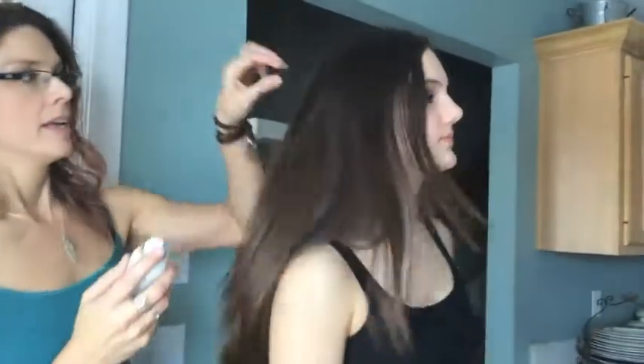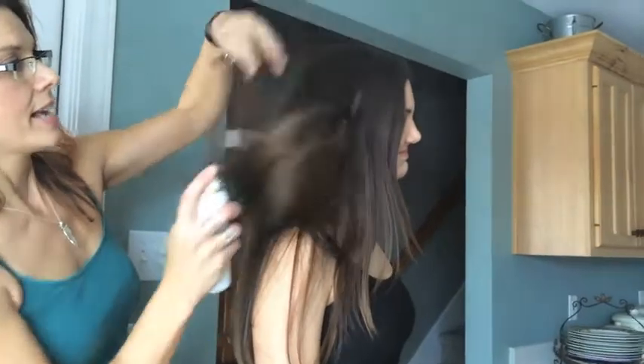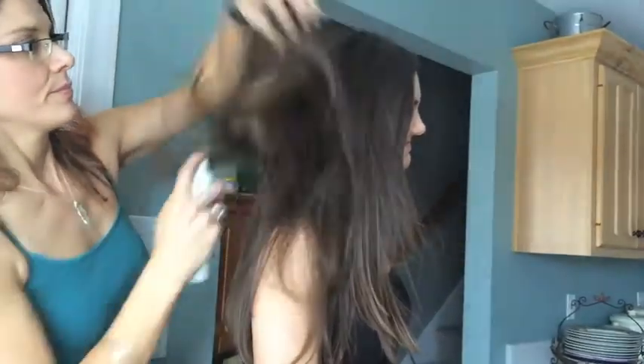What I do for me and what I'm going to do for Isabelle is I pick up the hair and get it at the roots, and then I just kind of work it in. It's cold! It does have like a powdery look to it, but when you work with your fingers, you see that white powder in there and then you just kind of work it in.